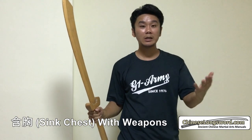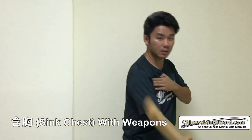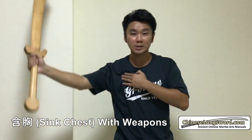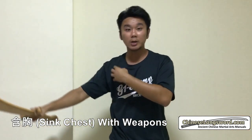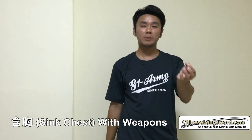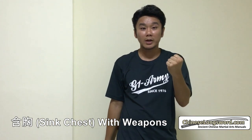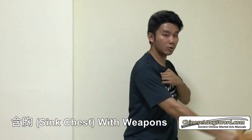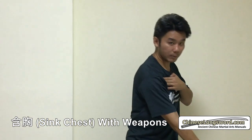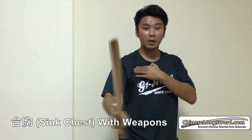So to test whether you have really developed the skill already, still touch here but cut fast. Cut fast, and still do not activate the pec muscles. Of course, maybe there may be small little movement in your pec muscles, but definitely not so much tension. So just make sure that you can keep your pec muscles soft as you are doing the various cuts and various movements with your sword.